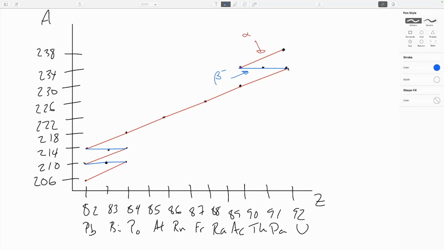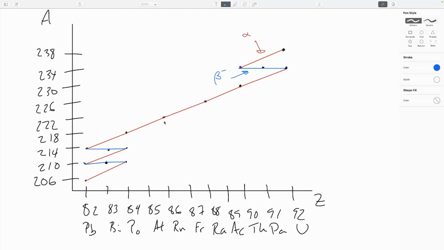Then from 91 to 92, but now we are at U-234, which is also not stable. One of its preferred decay channels is to emit another alpha particle. So we're back to thorium, but now it's thorium-230. Here we can drop from thorium-90 to radium-88, again dropping the atomic number by 2. Radium-226: we drop the atomic number by 2 and the mass number by 4.